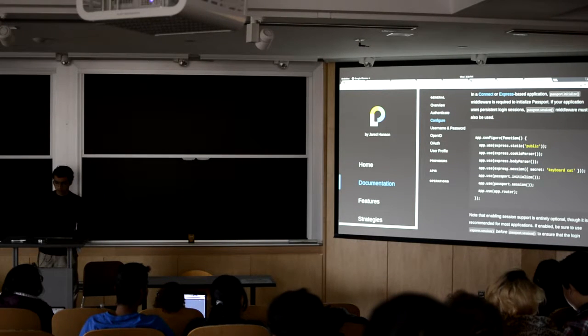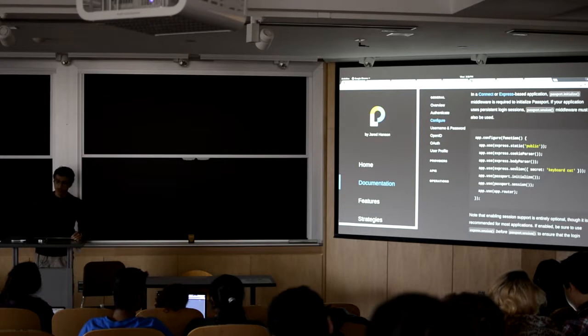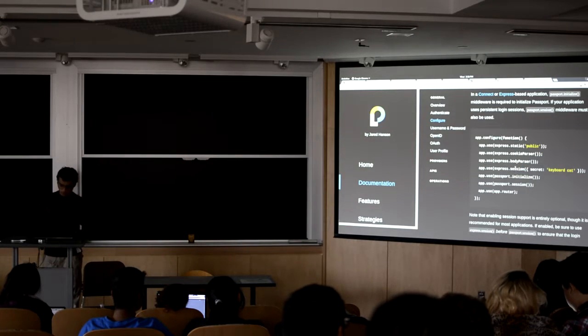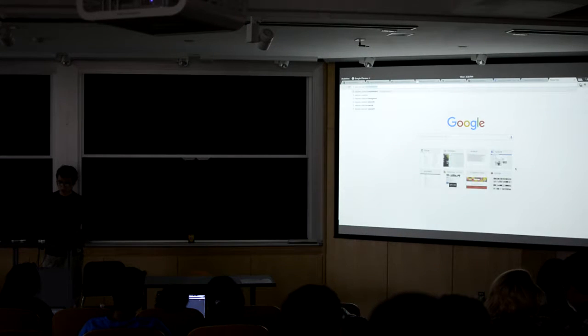So we want to be able to use this Express session thing. And if you remember yesterday when I was talking about sessions, this is what actually handles your session tokens. So to do this, let's just find Express session.